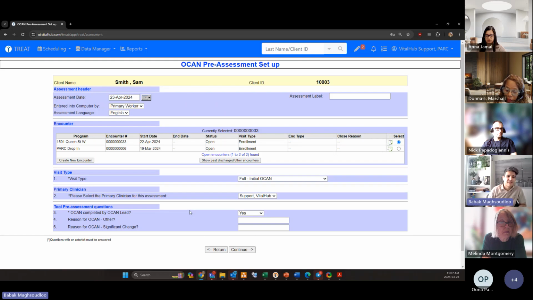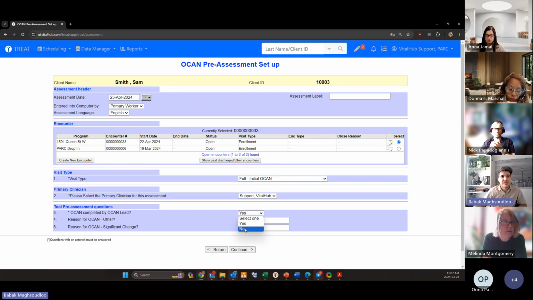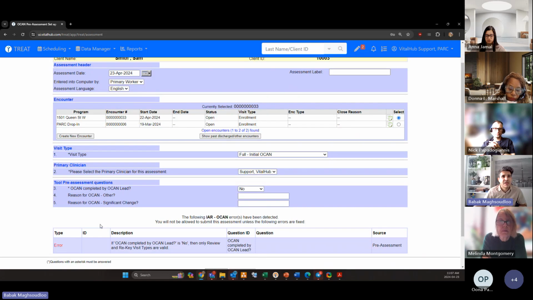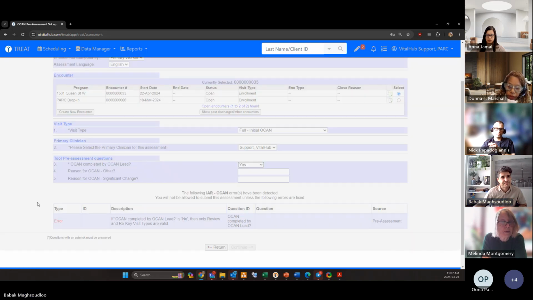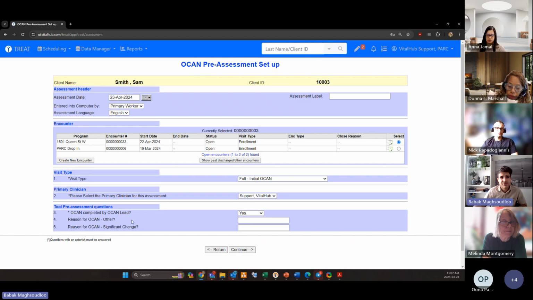The idea is that there is an OCAN lead for the client who's receiving the OCAN, and that's usually the person that's filling it out. If it's not being filled out by the OCAN lead, you need to provide a different version or reason as to why you're doing that. So for now, yes to OCAN lead, straightforward, initial full.